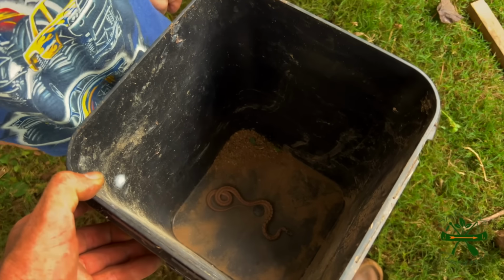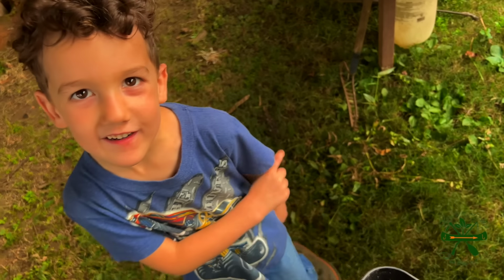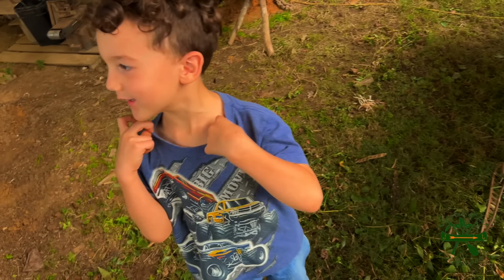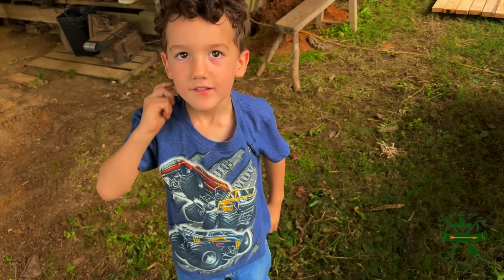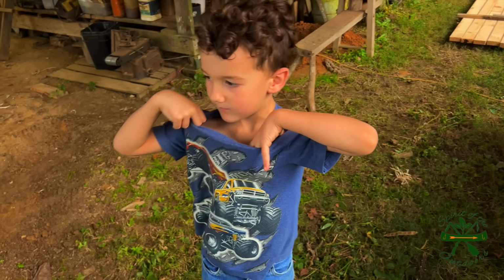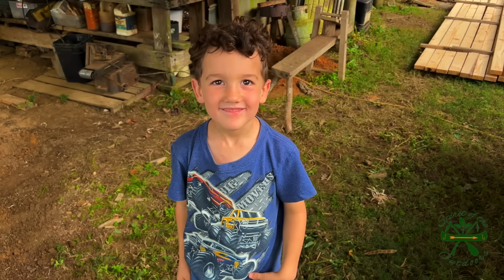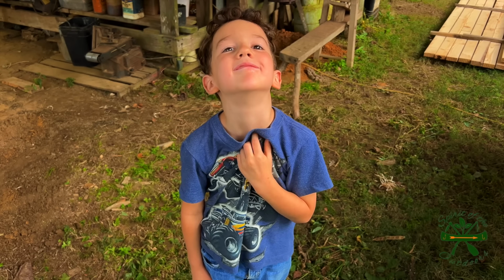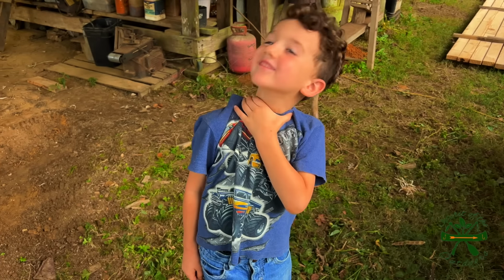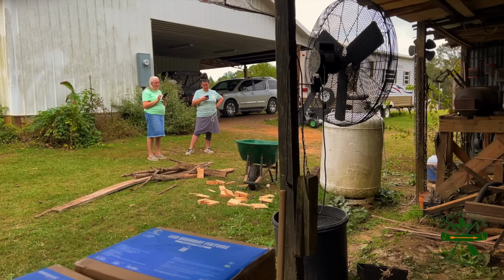What's in there, Brody? A snake. What you want to do with him? Put him in the terrarium. What'd Mama say? Not keep him, but we are going to keep him anyway. Mama said what, though? She said we're not going to keep him, but we're keeping him anyway. What'd she say she was going to do if you kept that snake? Shoot him. Mama, what are you going to do if we keep this snake?